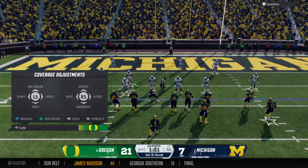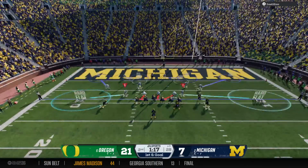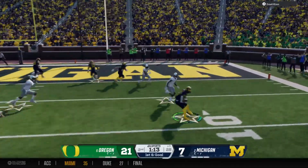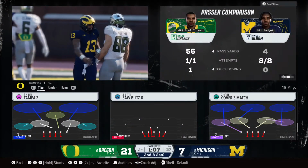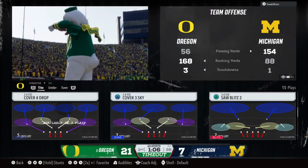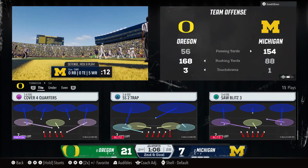They come to the line in the Wildcat formation. Defense got to be on alert here. Send the back in motion. And it's a direct snap. The Wildcat look doesn't get much that time. Just a few on the play. Interesting idea here near the goal line, relying on the speed to get to the edge. It didn't work out this time, but maybe give it another look later on.